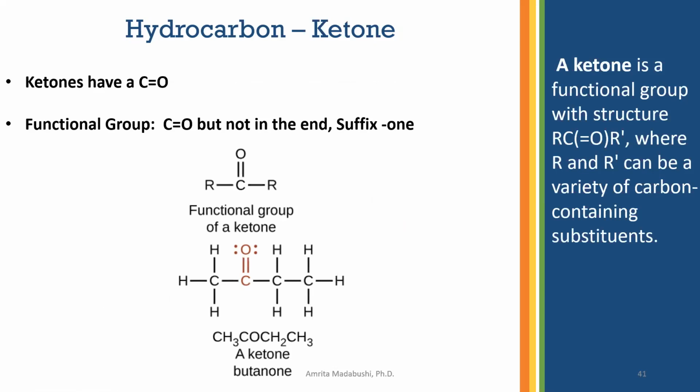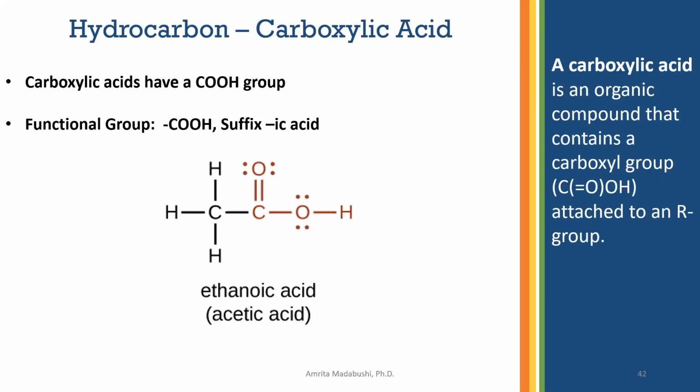Have the suffix chart, even the prefix chart, put in front of you wherever you're studying, on the notebook or somewhere where you do your work, and keep it handy so that you can refer to it anytime. So that's for ketone. Then there is acid. You have to remember these, what we call functional groups. So ethanoic acid, butanoic acid, propanoic acid.